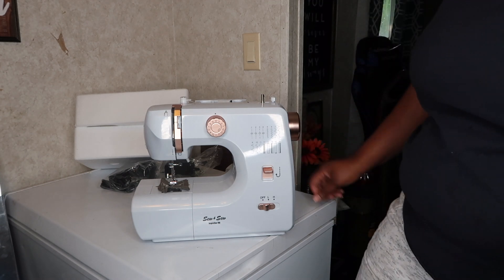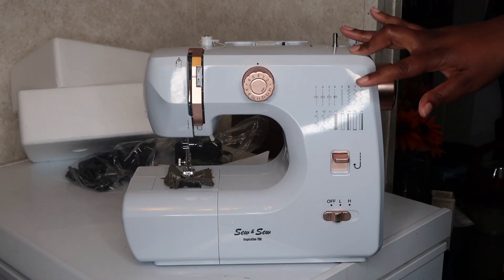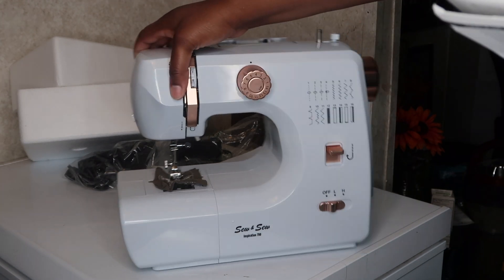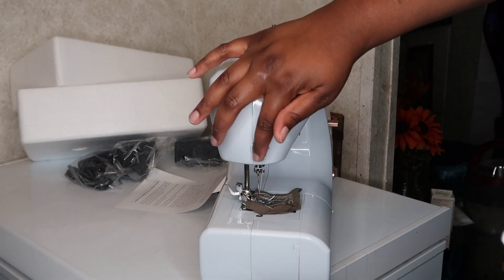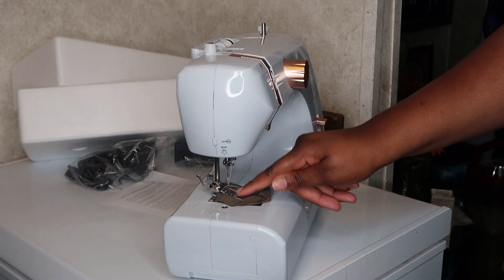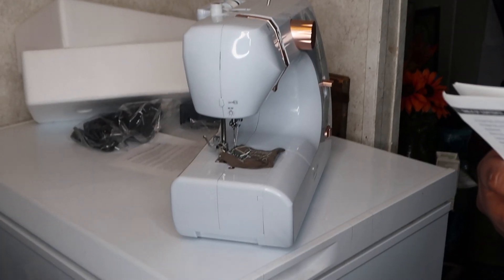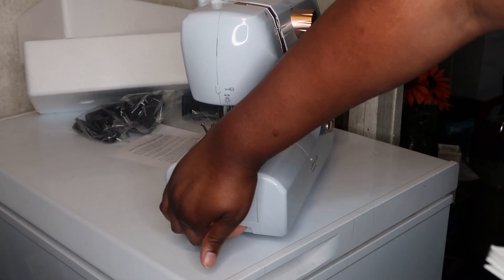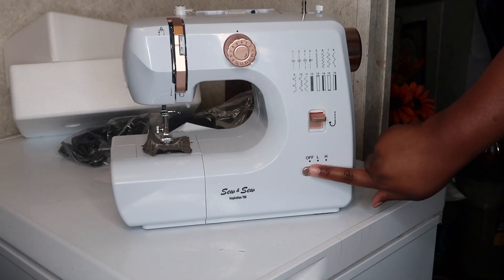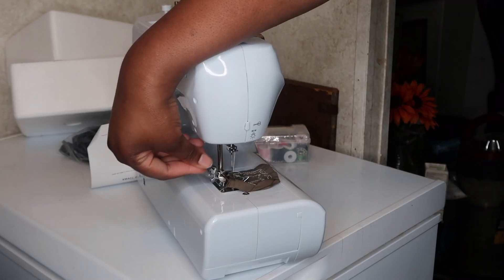I really don't know anything about sewing machines — never sewed on a machine in my life. But the manual is pretty much labeling everything. This is a thread tension dial, the thread take-up lever is in there, we have the thread cutter, the reverse lever, the presser foot, the needle plate, a removable extension bed, the bobbin winding stopper, the power on/off and speed control switch, and the pattern selector dial.